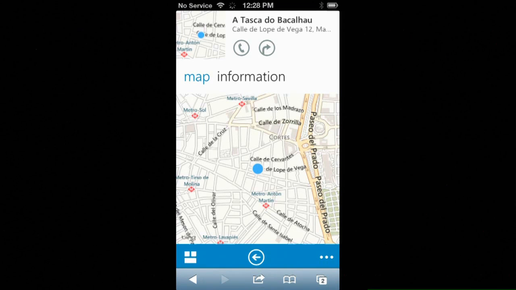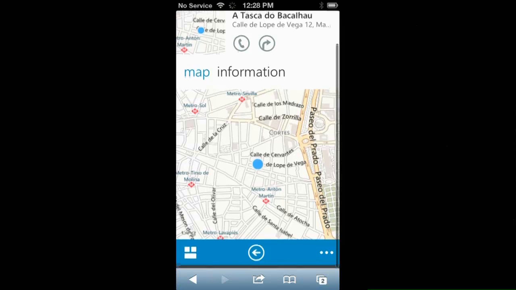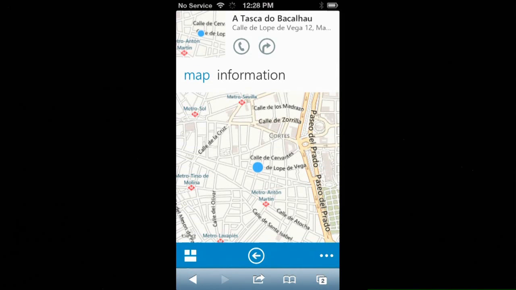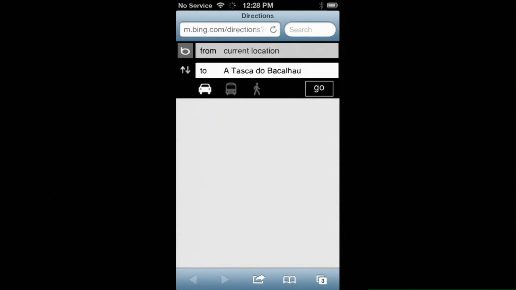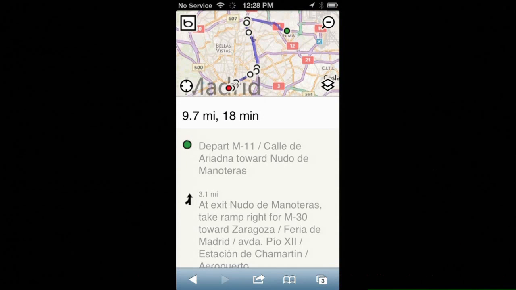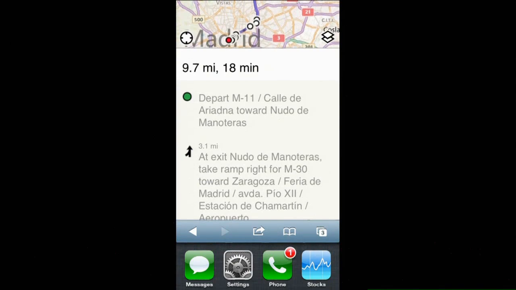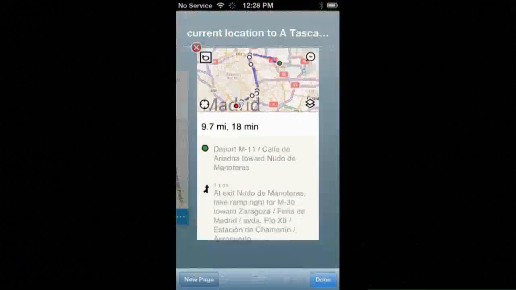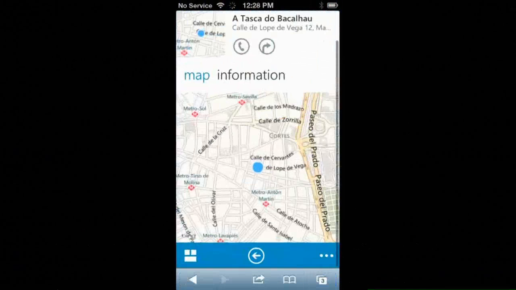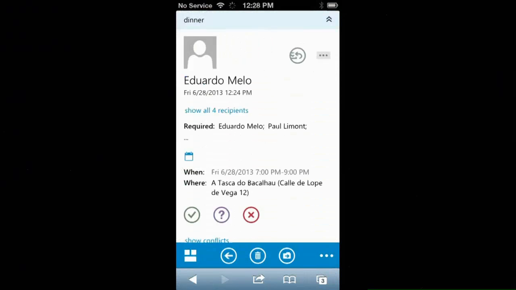So right from inline here, as you would expect with Maps integration, I have the ability to zoom in, navigate this area, or also get directions from my current location. Now my current location is IFEMA, but if I was at the hotel, it'd be easy to map this out and just get a real quick sense of how far away the location is from where I am today. So a lot of these small, subtle integration points just improve your productivity and your efficiency on the mobile device, and that's what we want to keep lighting up.